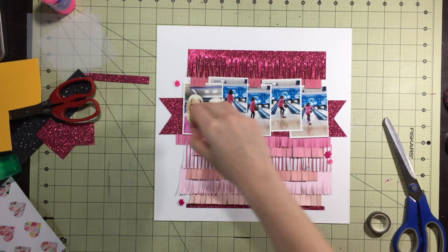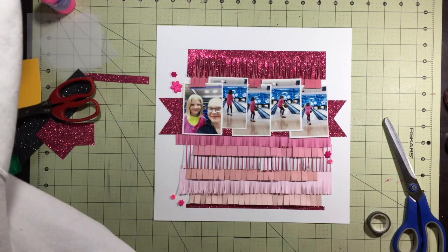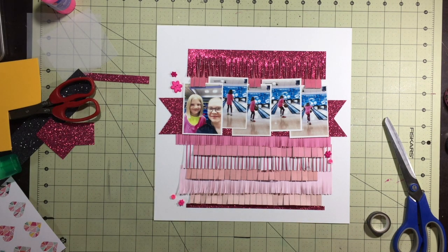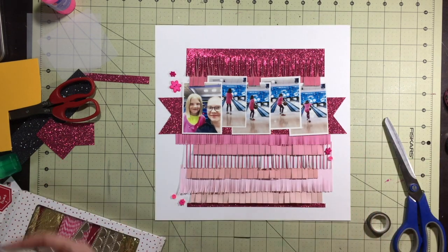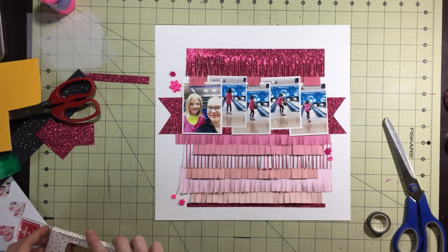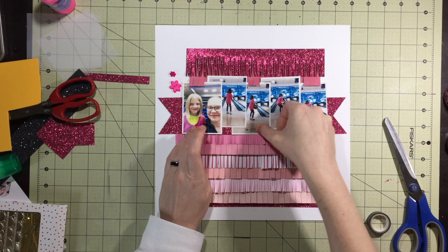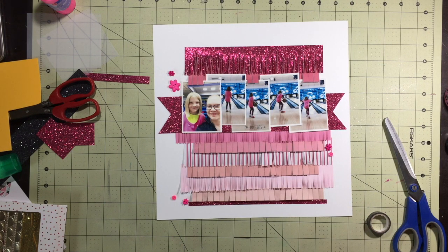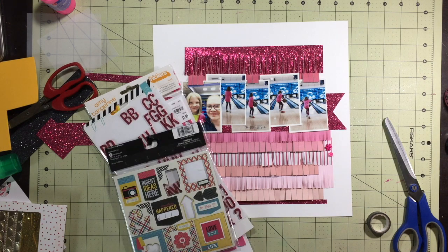Anyway, I'm pulling out another oldie but goodie from my stash, and these are some buttons, and I picked them out in different pink colors. Most of them are little flowers, but there are two neon pink tiny circle buttons, and those are going to be my embellishments. I actually don't use any sequins on this page. Shocking, I know, I'm blown away that I don't end up getting any sequins on here, but I felt like it just would have been too busy if I would have added more, so I added a little Simple Stories clear sticker to that photo that says love this.